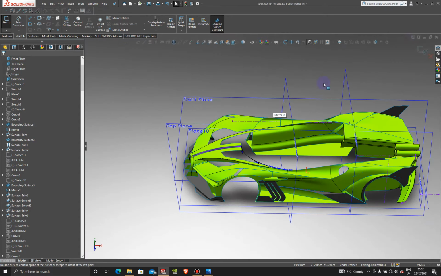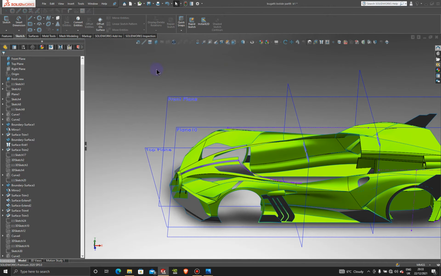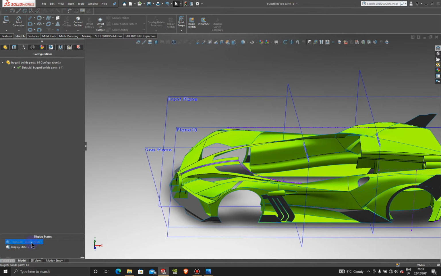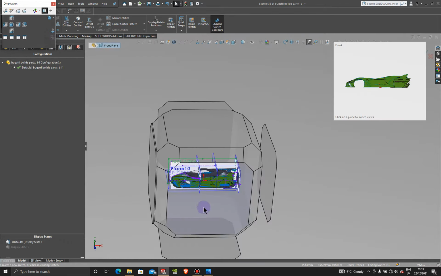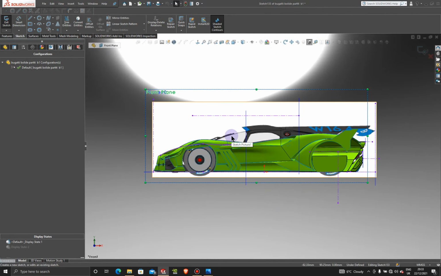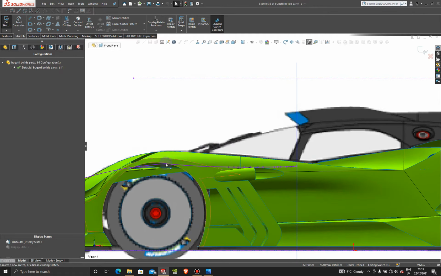Now what we want is to exit the sketch, and then we're going to create the curvature for the windshield, right? So to do that, we're going to jump over to our first display state, and then we're going to make a sketch on the front plane, and press space bar. The space bar actually brings up this view box, or whatever you want to call it, and the point that we're going to start on is this point here, and we're going to come all the way up to this point, right? So let's grab that spline.